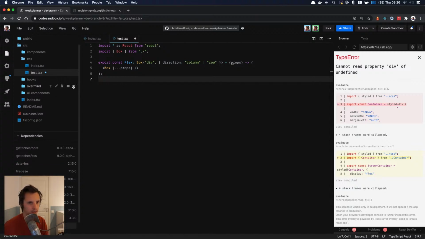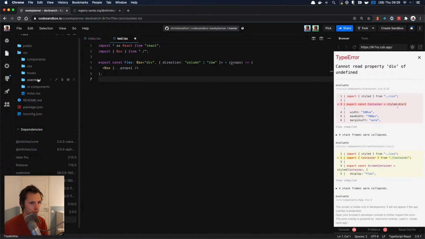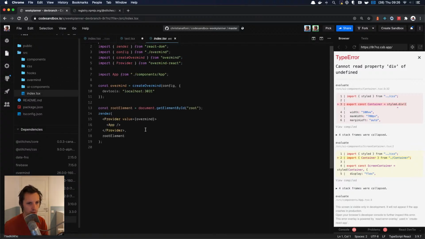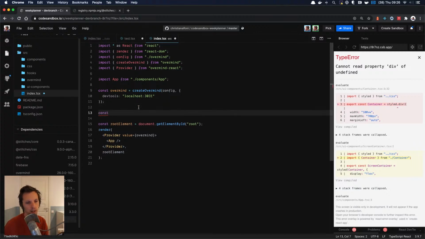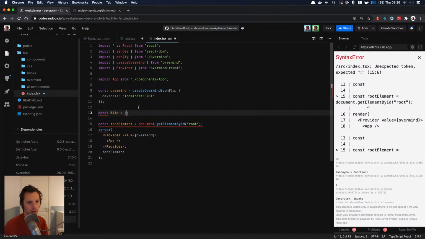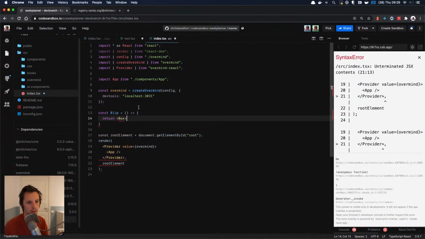I want to test if this even works. So let's go to our main component, and we're going to render something else. We're going to render Blip, and we're going to return a box which says hello.